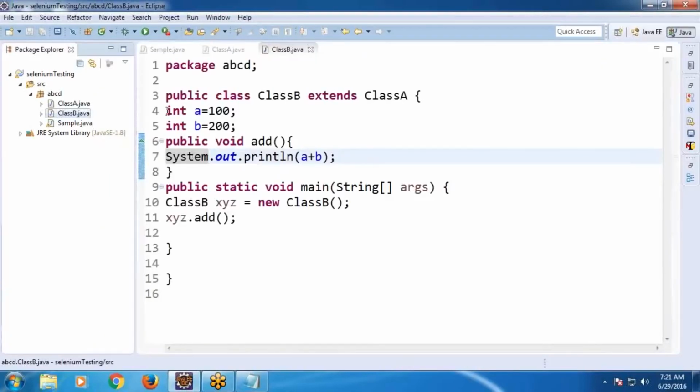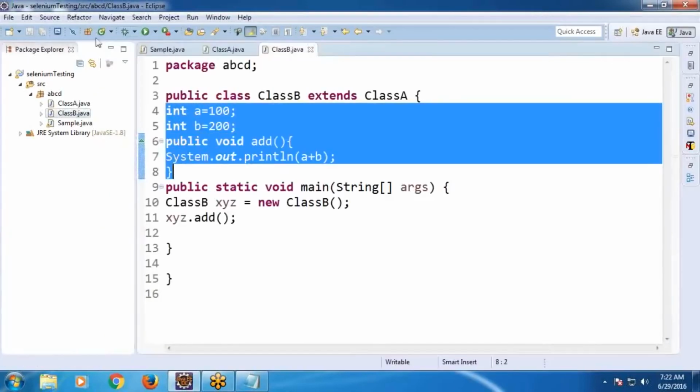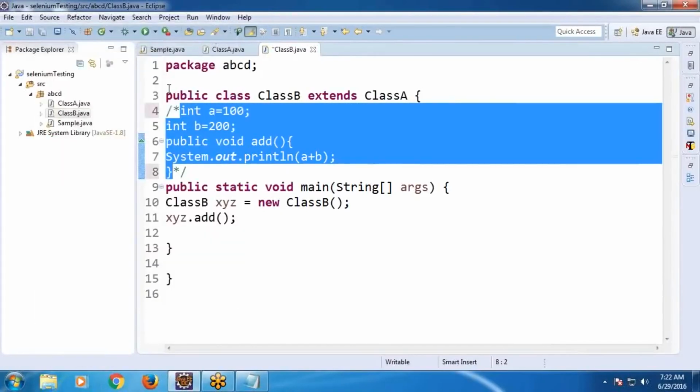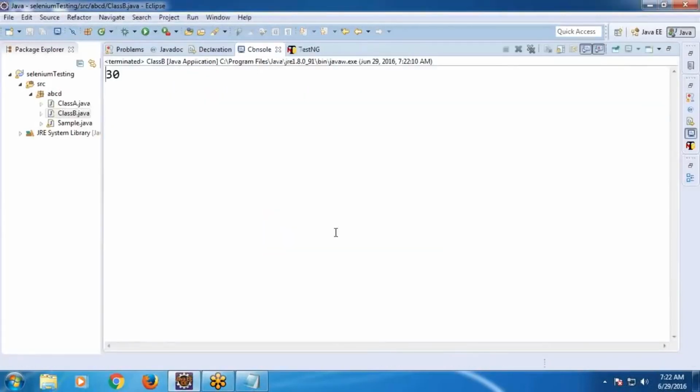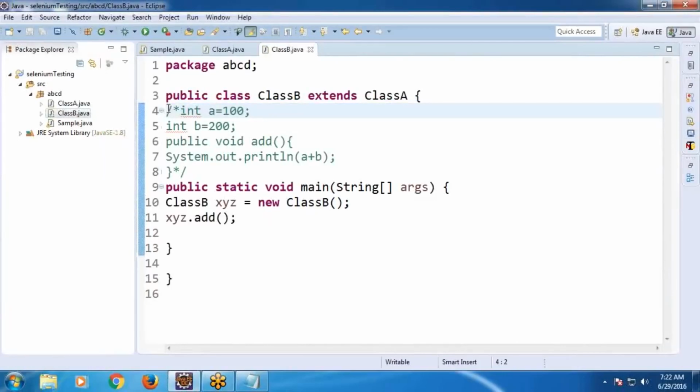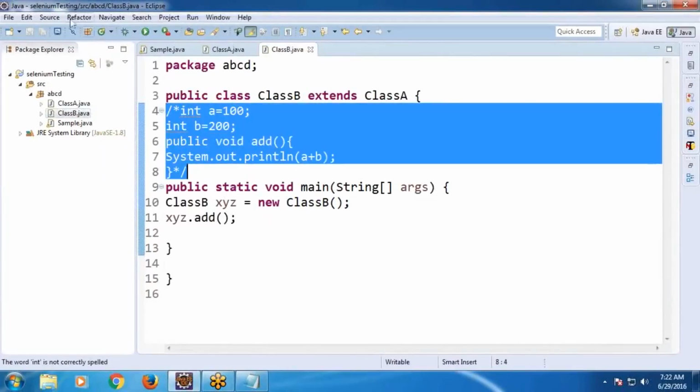300. Suppose there is no add method in the child class. Then it will access the add method from the parent class. Praveen Rao, did you understand this concept? Yes, sir.